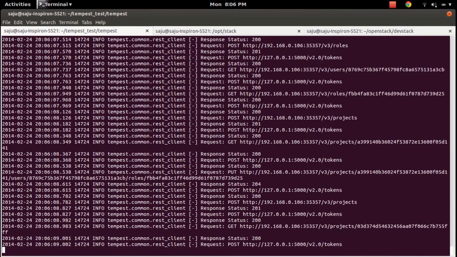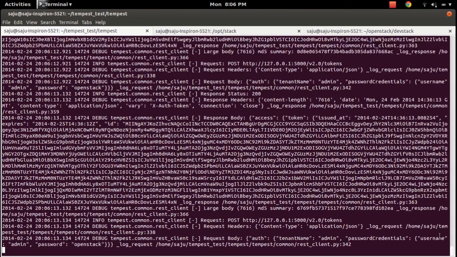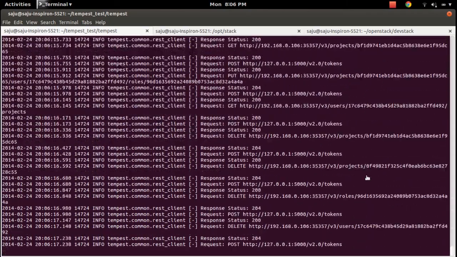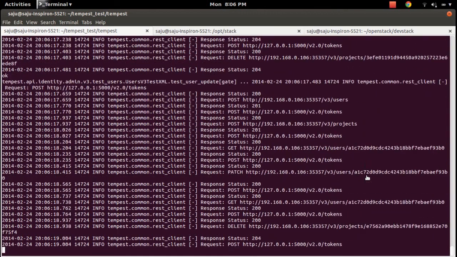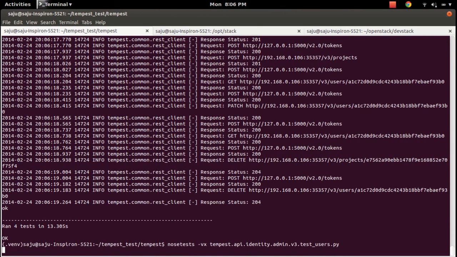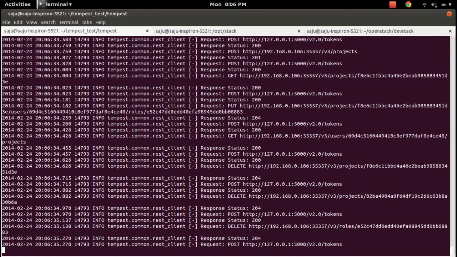Let me run this, so you can see that's running. For this particular file test_usage.py, we don't need that image ID, so that's why it's working without fixing that issue. So it's working for this script.